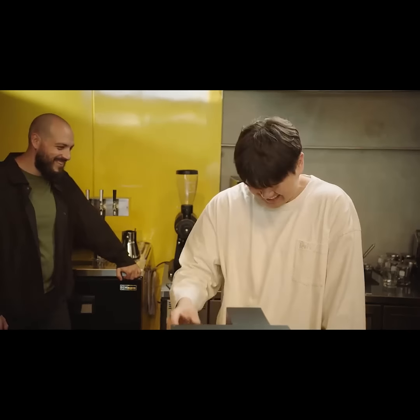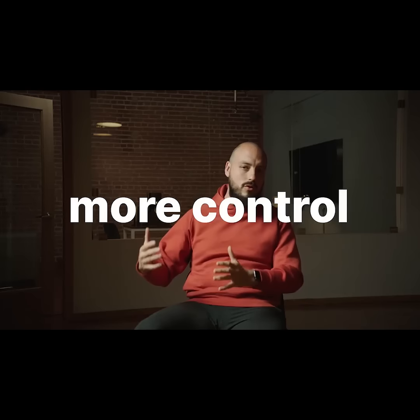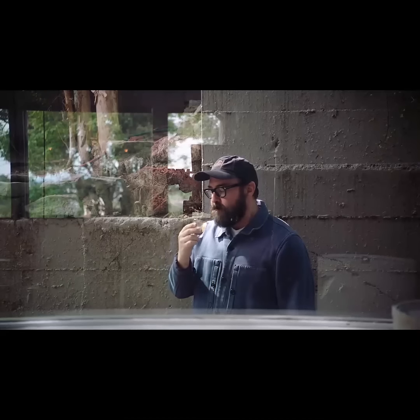It's really good. As you start to learn and play around, you're going to want more control — seeing if you can get more crema, finesse the finish a little bit. That's why we created a separate app. It has every control you can imagine: longer pre-infusion, and then lower the flow rate at the end. It's so cool that you can see how consistent it is. Once you achieve that perfect extraction, you can get that every single time.